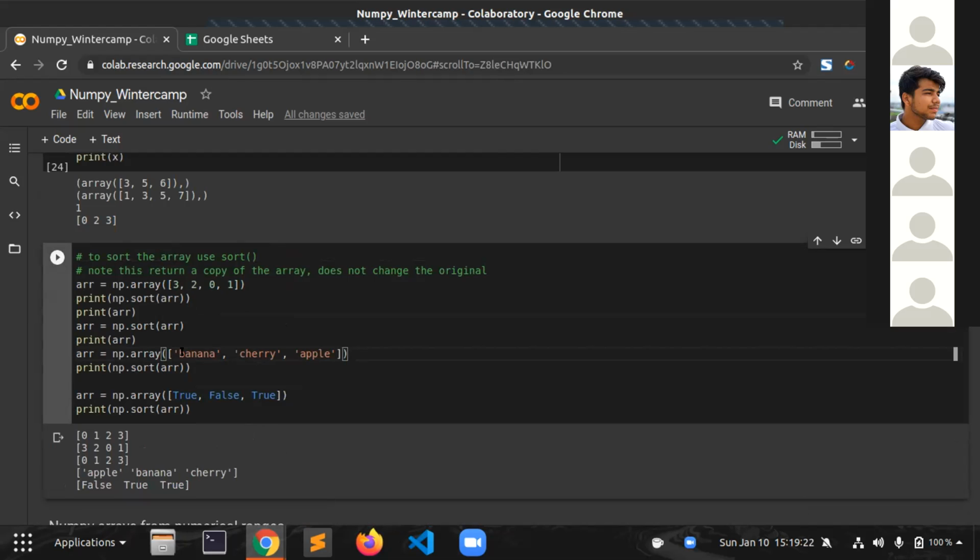It is a sorting technique which uses the first point of difference method. If you see the first point of difference in these three words, it is at the first position, so it sorts on the basis of the first position of difference. The first place is different for all three, so A should come first, then B second, and then C. If you add anything else, like apple, it's 1, 2, 3.